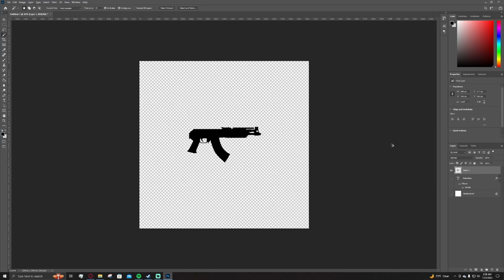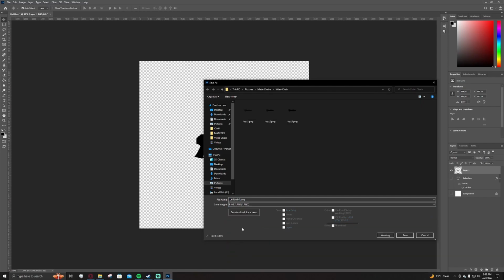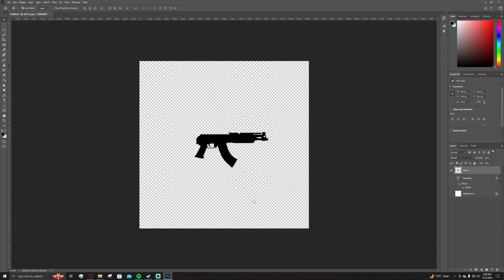Now that that's got rid of, I want to center this best as you can. It doesn't have to be perfect, but then Control Shift S, PNG. You're going to put it logo 1. And then you're going to want to go do the same thing with the blending options.